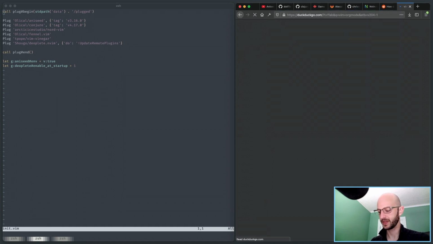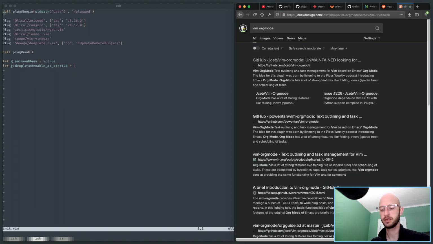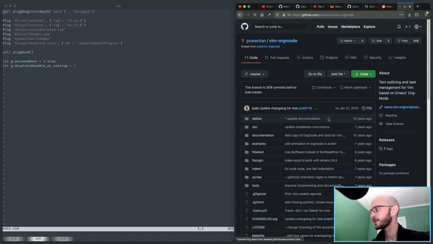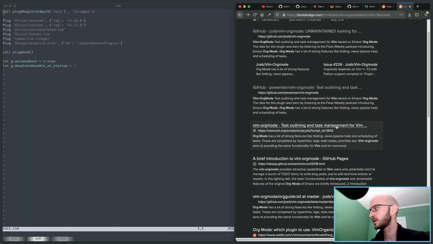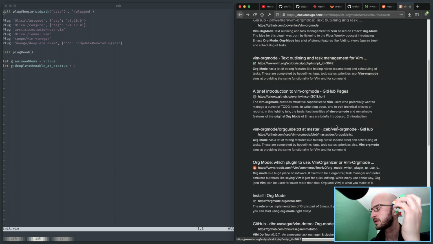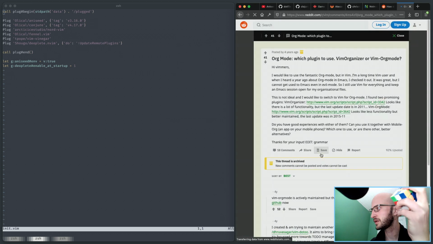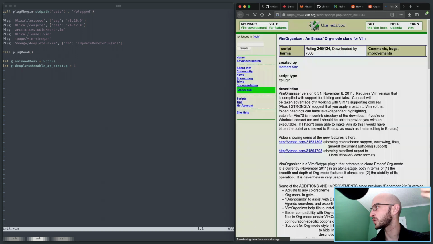VIM org mode. Let's see if there's anything helpful there. Unmaintained, that's okay. Let's try this one. Ooh, that's old. That's not going to be good. Which plugin to use? Four years ago. VIM organizer.